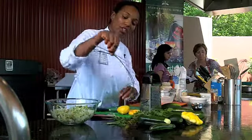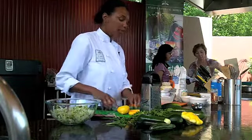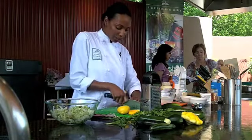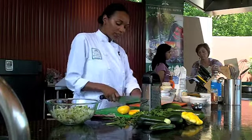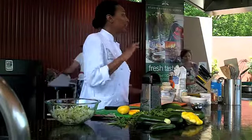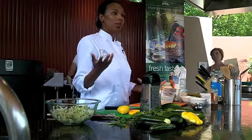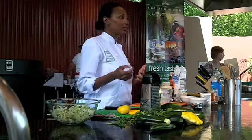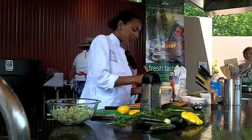And then I want to add some fresh chives to this. These chives are from right here. We have them growing in pots around the garden, so we were able to go and get them this morning. They're freshly picked. I'm using chives because I think it's a nice flavor. It's aromatic, it goes with the onion flavor, and it pulls everything out. But you could use any herb you like. I think this would be great with a Mediterranean inspiration, maybe some oregano and mint with the lemon. It's pushing toward a tzatziki flavor, so add some chopped cucumber. All those things would be really nice to top off the zucchini fritter.